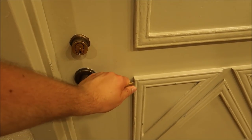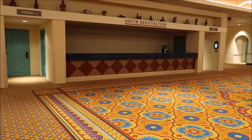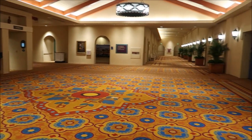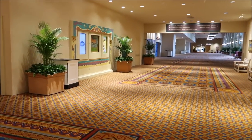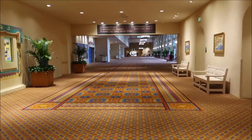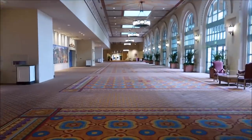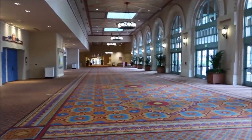I wonder if I can go in this door. Oh, nope. Okay. Sorry. Well, okay. We made it all the way to the other end of the convention center. Now it's time to run back. I like it. Sorry, thought I was alone in here. That was absolutely ludicrous. It felt like the right thing to do at the moment though. So, no complaints, I had fun running.